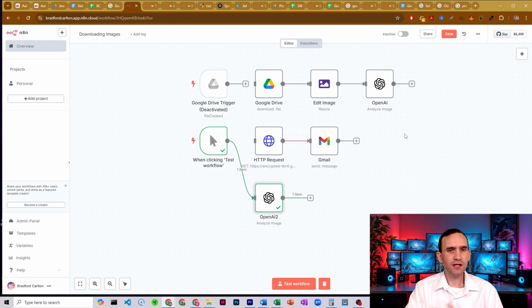So there's a couple different ways to do the images. It's not particularly complicated, just a few tips and tricks. I really want to point out the edit image one, because this one has saved me a few times. I've had a few 20 megabyte pictures that I was ready to send through and analyze, and that would have been a lot of tokens, and it would have cost me a decent amount of money to run. So I always make sure I run it through this resize edit image node first. That way I'm saving my money while working on my nodes.